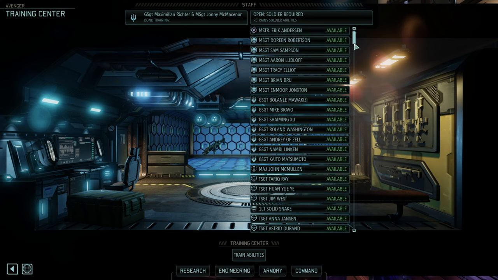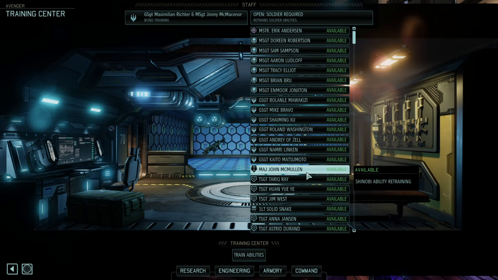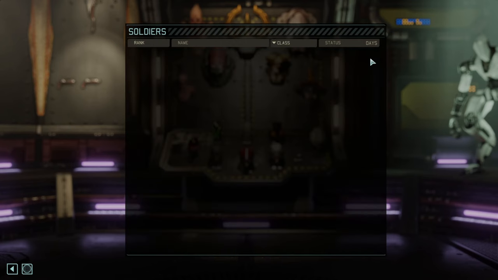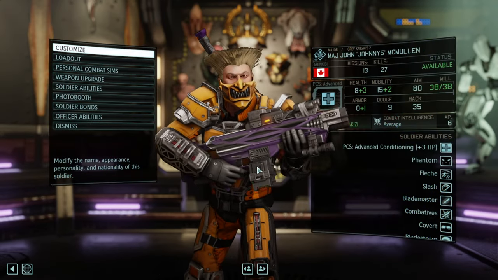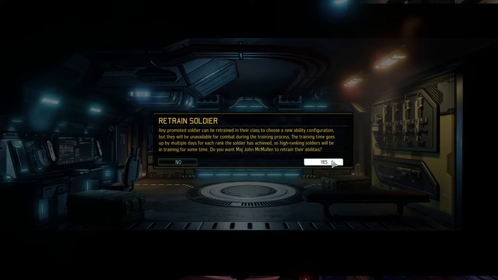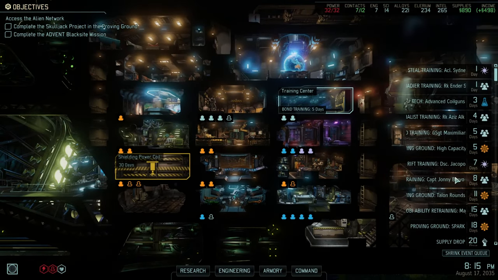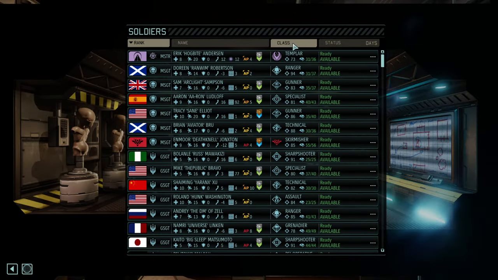Johnny, so John McMullen, is that Johnny 5? John McMullen, yeah. So in terms of his abilities, I think I'll need a bit of a reskill, because I want him to have the ability to stop reinforcements. How long does the retraining take? Captain Johnny Bravo, that is him. So 8 days. Not perfect, but we'll get over it.